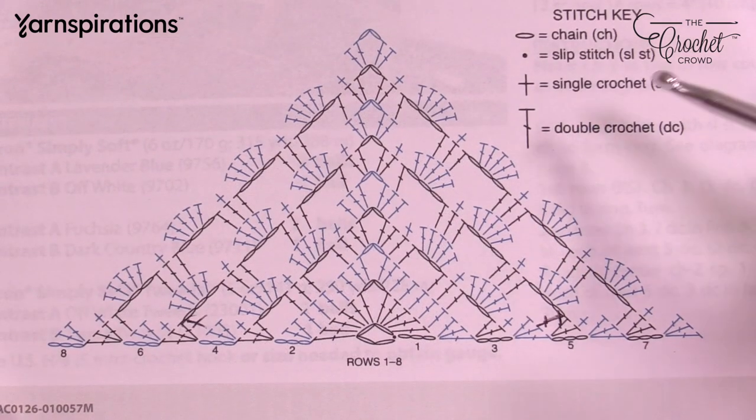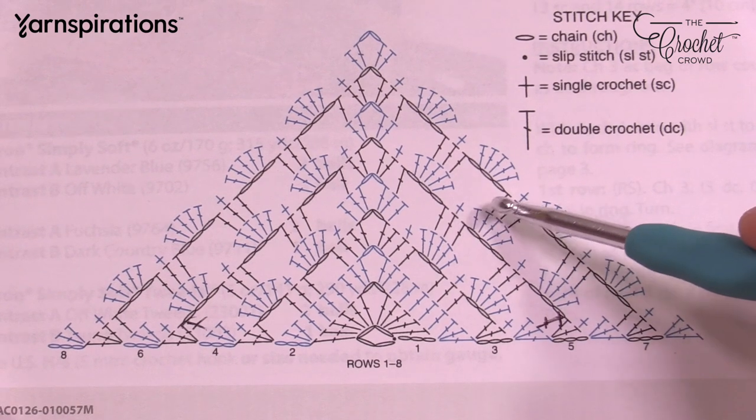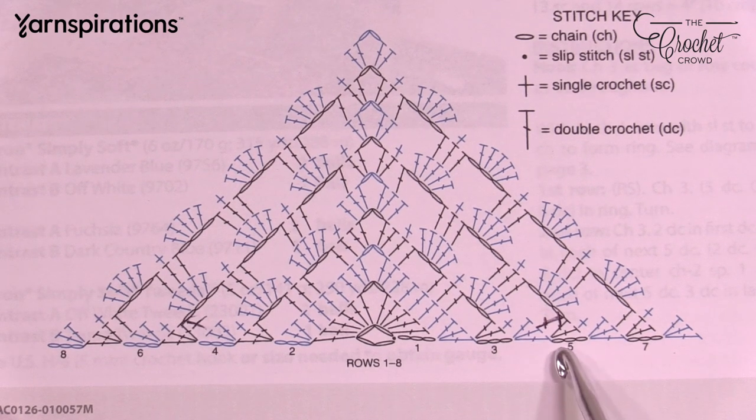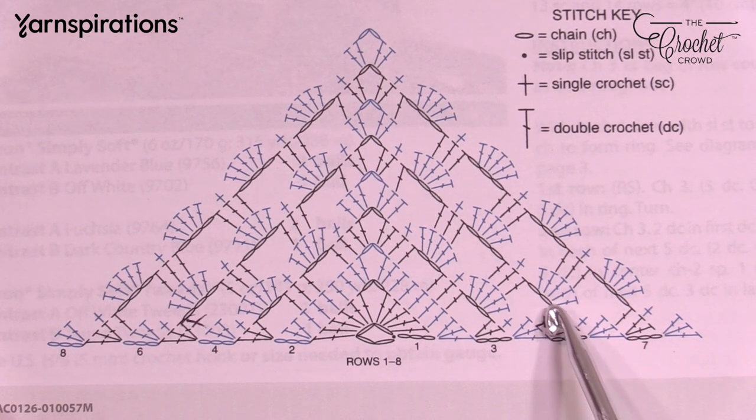Like any good diagram, there's a stitch key to tell you what those stitches are, and they're the only stitches that exist in this diagram. So the error is on row number 5. In row number 5, there should actually be another double crochet. So you're going to chain 3, put 2 more double crochets in the first one, and then in the second one there's a double crochet, and then chain 3.